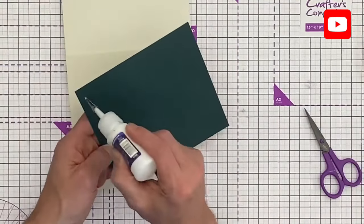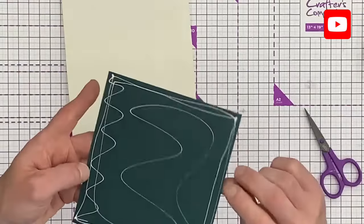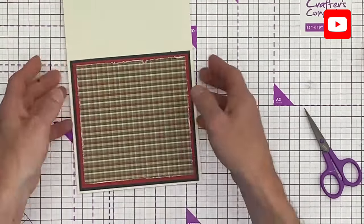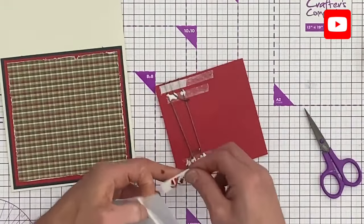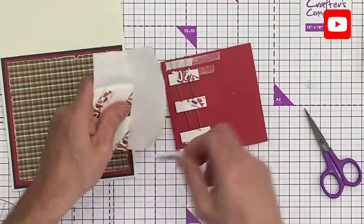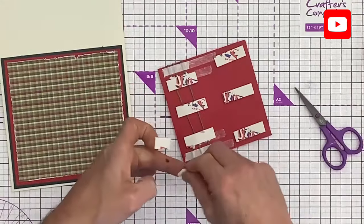And then let's go in with our top layer. Glue all the way around. Now whether it sticks to as glue or whether it's our Colal tacky glue, you don't need much at all. So let's pop that on and then let's bring our topper again. I'm going to press them across. I know I'm going into my glue, but the glue will dry not only into the card through the twine, but also into my foam pads. So I'll make it nice and triply secure.